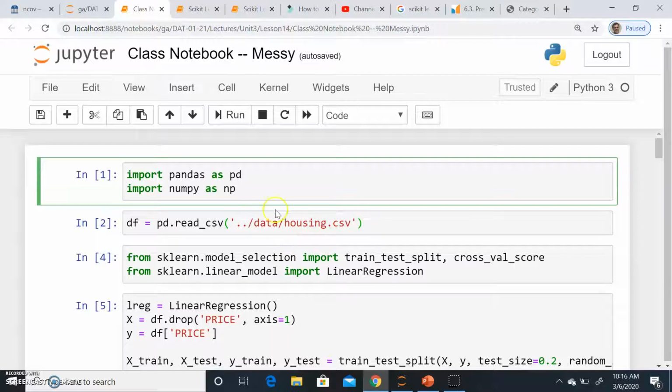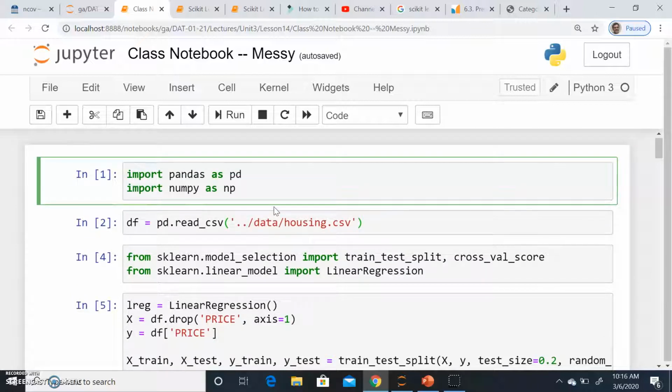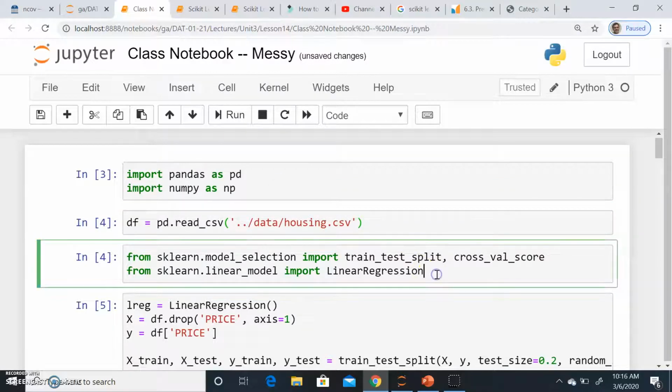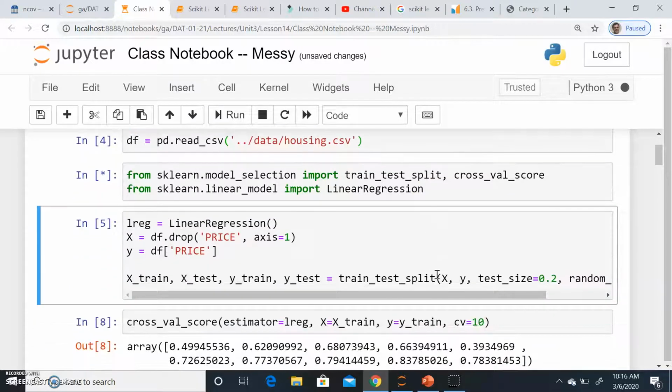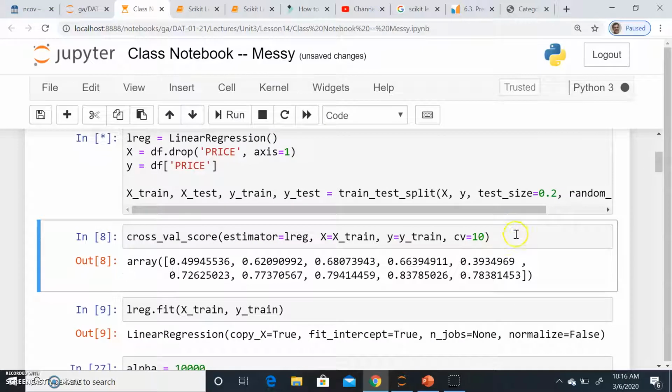So, in any event, where we left off was the idea that there is a pre-processing module in scikit-learn, and this allows you to automate a lot of the different steps that you do for scaling and encoding and things like that. What we're going to do here, I'm in the messy notebook from last class, just loading in a few different things. So I'm just going to go through this and rehearse a little bit of what was discussed towards the very end of class.